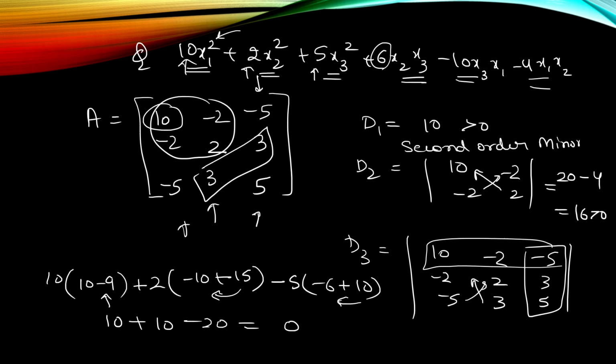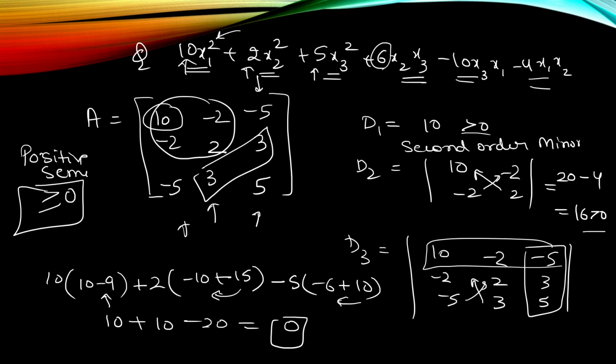It is 0. Because it is including 0 and the rest of the elements are greater than 0, that is the condition for positive semi-definite, right? So this is how you can calculate using the quadratic form, then converting into the matrix form, whether it is semi-definite, positive definite, or what.